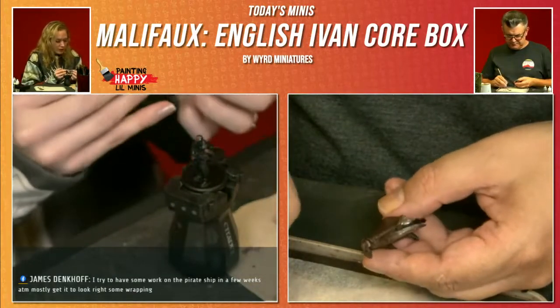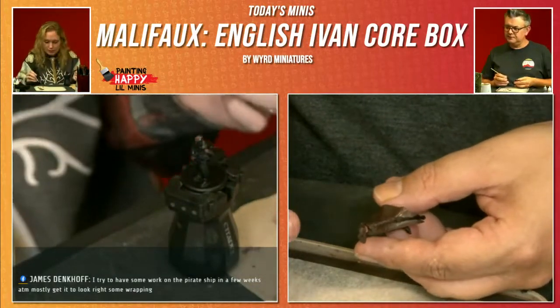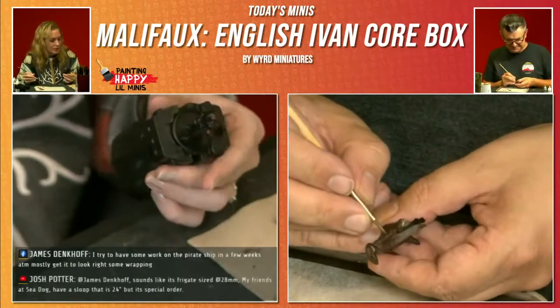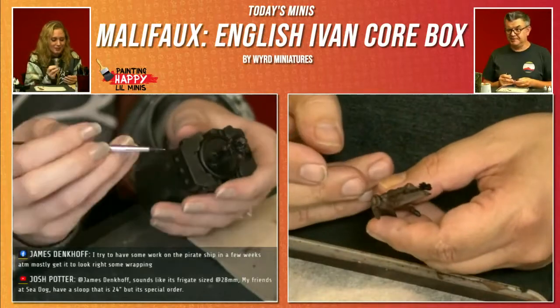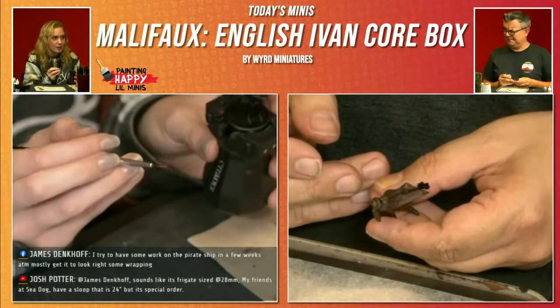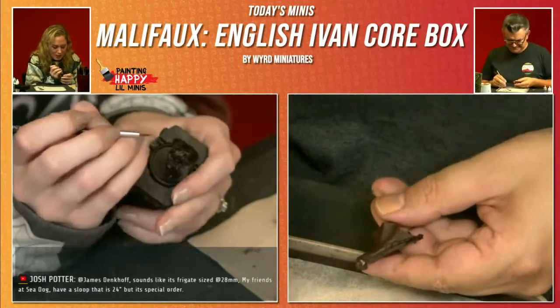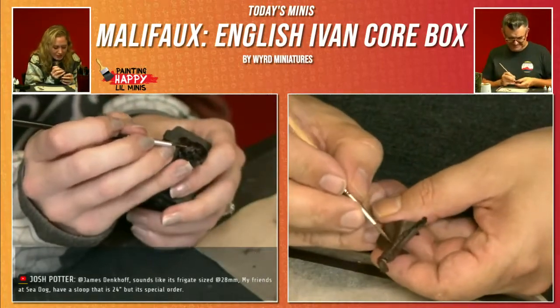Got the guy's eyebrow right the first time. That's nice. Wait, you're doing eyebrows already? Just one eyebrow, his other eye is kind of completely covered. Which eyebrow is it? It's the left eyebrow. I cannot raise one of my eyebrows. I lack that skill.